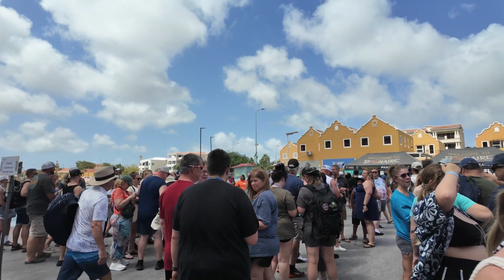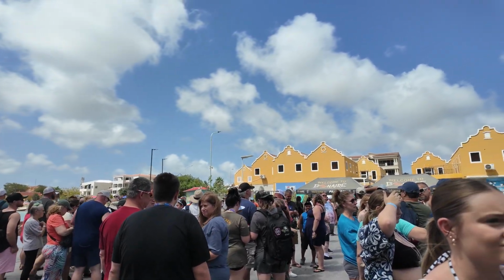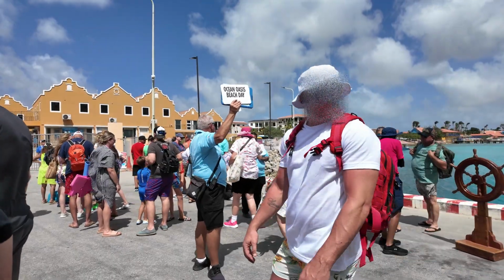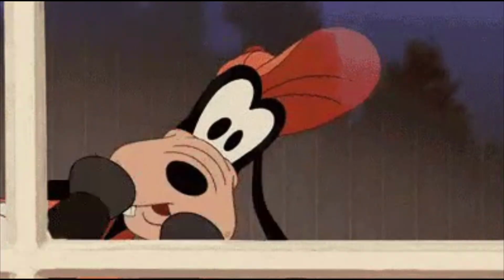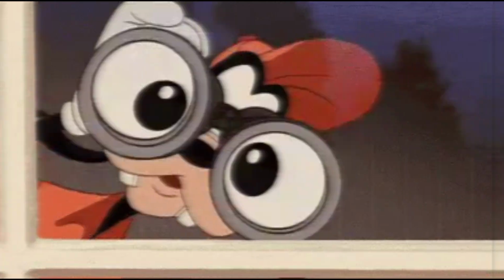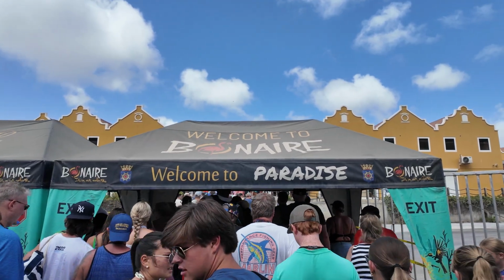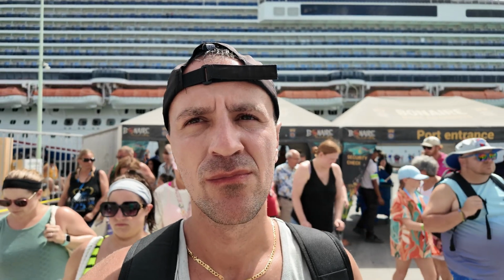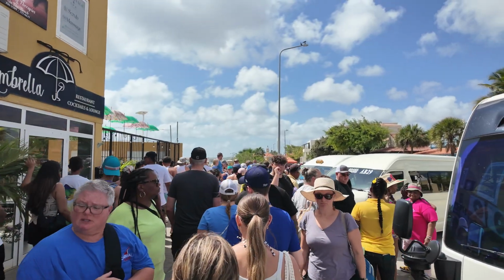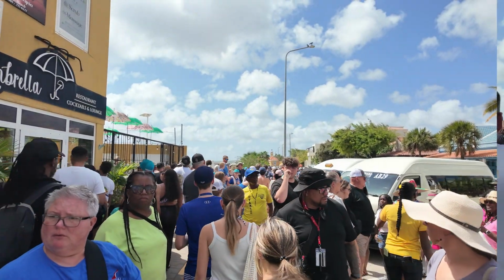While waiting for my excursion to begin, this guy just stepped off the ship and immediately discovered the power of the southern Caribbean breeze. Leaving the port was a bit hectic as all the different excursions were being released at the same time. You basically had to keep an eye on the guide, or at least the person in front of you, to make sure you were heading to the right spot.